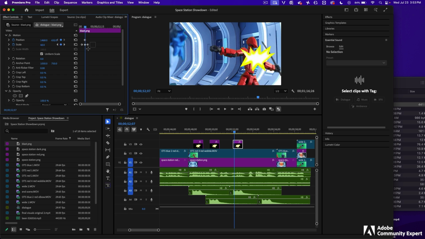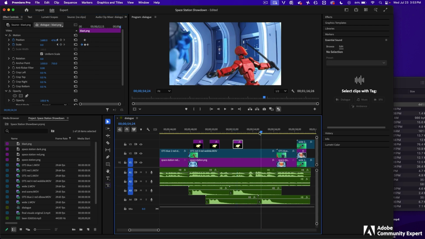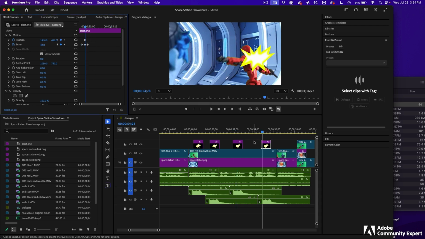So let's delete the diamond on the right and the left, and let's reposition these. Let's bring the position over to the right and up so it's over the sword. And then let's bring the timeline over to the left a little bit and go to 0, and then Option drag that diamond to the right, and let's watch it. Oh, that's awesome. And let's do the last one. The last one's in the right place too. Okay, now let's watch that.